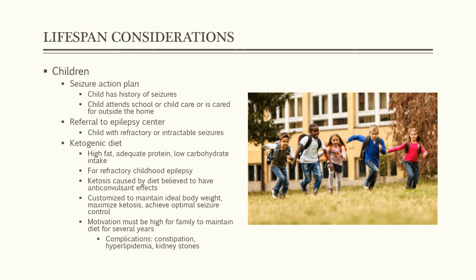Children who experience refractory or intractable seizures, those that continue to occur despite medical management, should be referred to an epilepsy center for other potential treatments, such as ketogenic diet, vagal nerve stimulation, or evaluation for surgical treatment. A ketogenic diet is occasionally used for children under age 8 who experience myoclonic and absent seizures. This diet involves high intake of fat, adequate intake of protein, and low intake of carbohydrates.